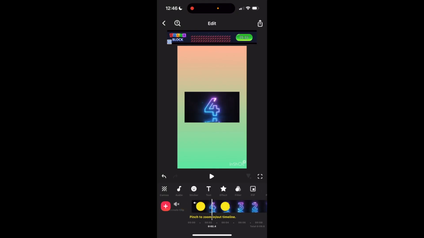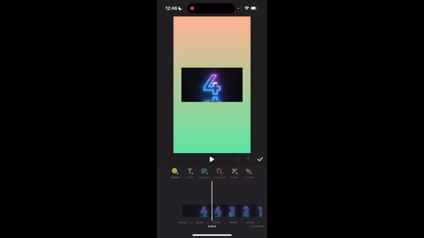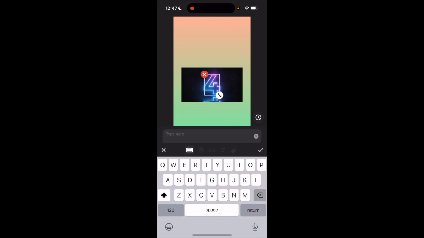So in this InShot tutorial video, I'll be showing you guys how to add a border around text in a video here in InShot. So here's my wonderful video right here. If I wanted to add some text, go ahead and press on text right here, then press on text again, type in your text. I'll do border just like this.